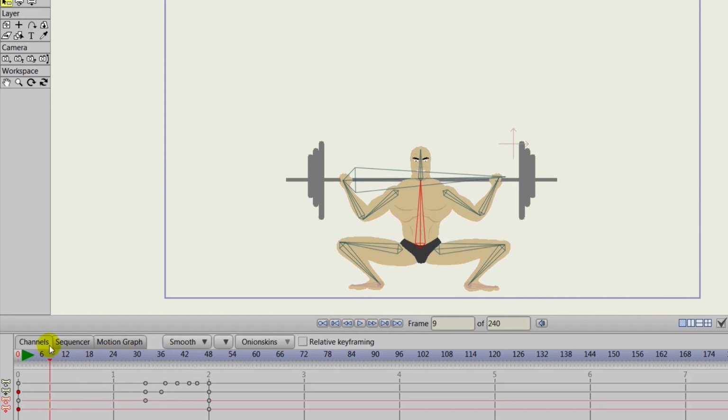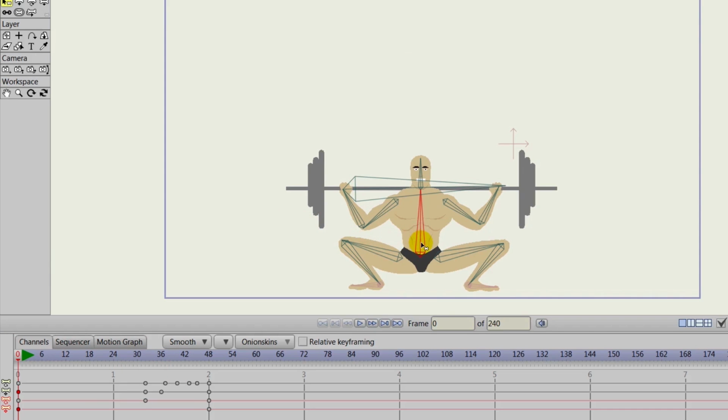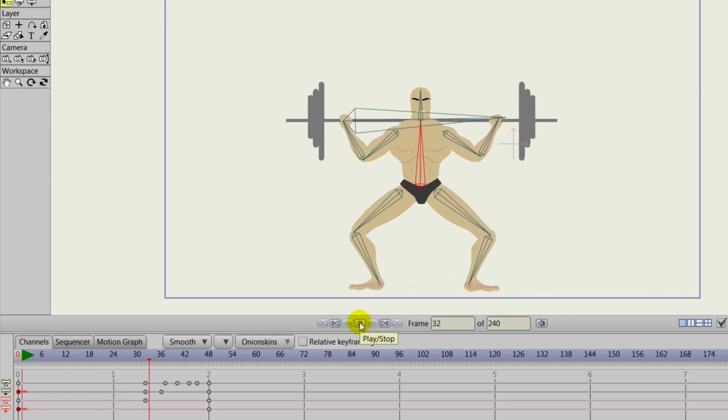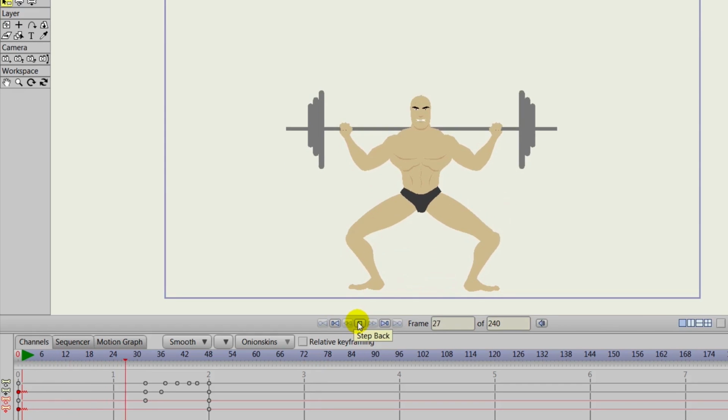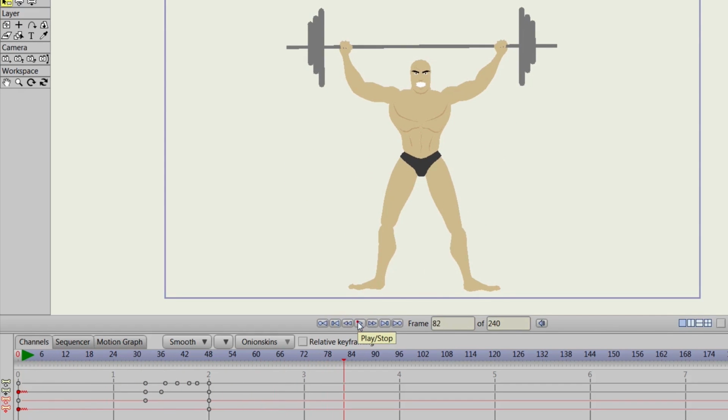Well, first, let's click on that center body bone. That's important. Then come down here to the timeline and click on that bone's channel, and then choose stagger by right-clicking and going to your interpolation options. Now, when we hit play, you'll see there is this bounce or stagger effect that occurs when he lifts the weights. This is also indicated on the timeline with that squiggly line next to the keyframes.